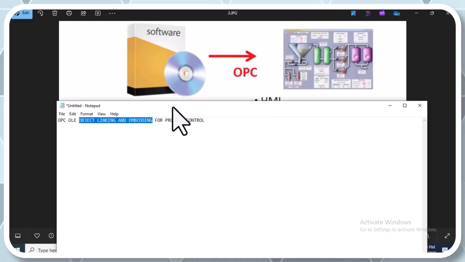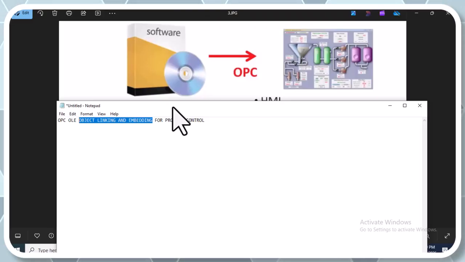The PLC continues to communicate using its own native industrial protocol. For example, Siemens uses the S7 protocol suite, Allen-Bradley uses EtherNet/IP or CIP, Modbus devices use Modbus RTU or Modbus TCP, and Yokogawa uses the FCS protocols.